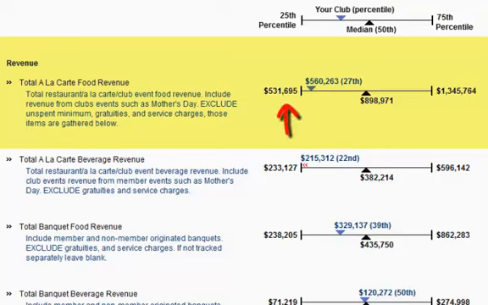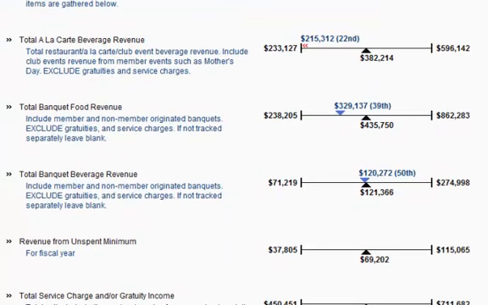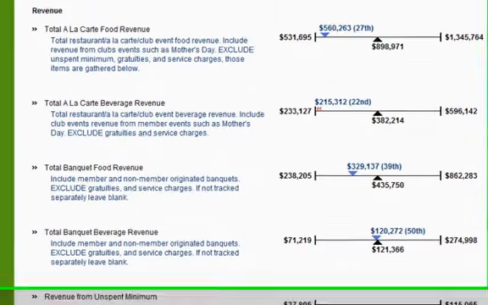The number on the left represents the 25th percentile of answers that were entered for this question. The number on the right is the 75th percentile, and the number in the middle is the median. Your club is the value and exact percentile shown in blue above the line. There's an explanation of percentiles on the CB support page. These line charts are a simple way to get a snapshot of your comparisons on each metric. At just a glance down the page, you can see your positioning relative to other clubs for every single metric.